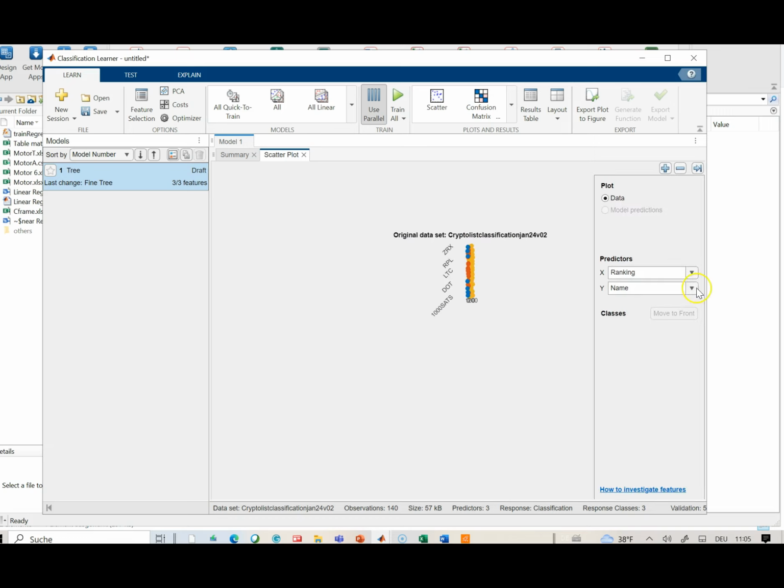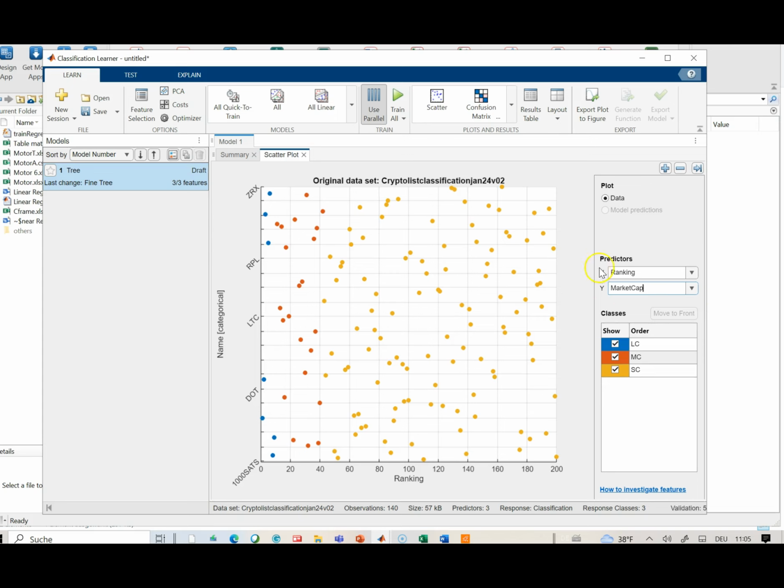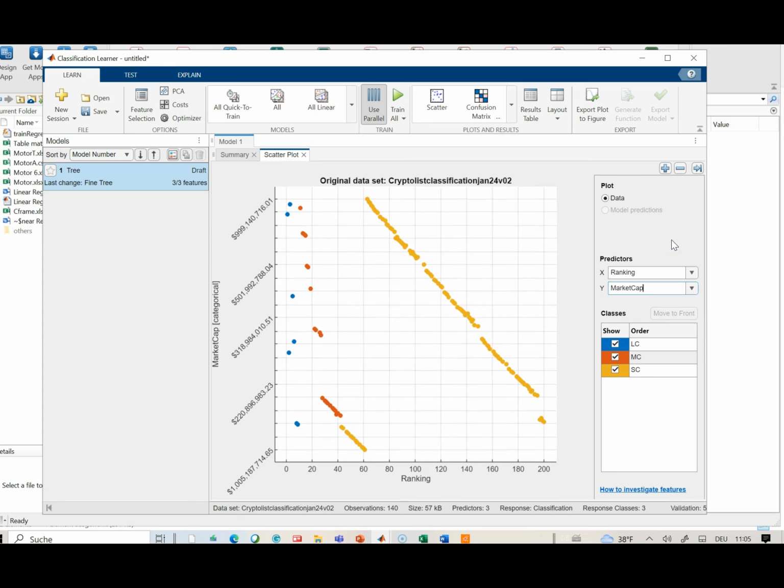So I will put it here: market cap and ranking. Yes, so okay, we can see here. Can also change.